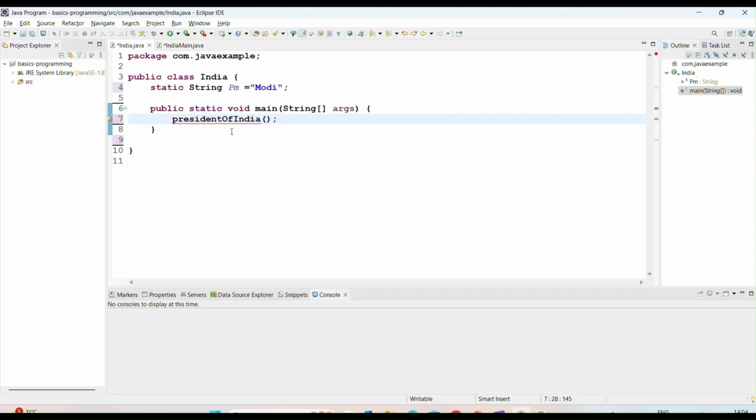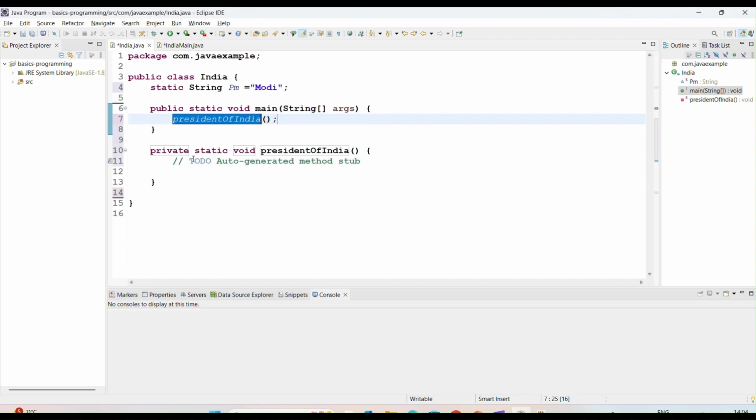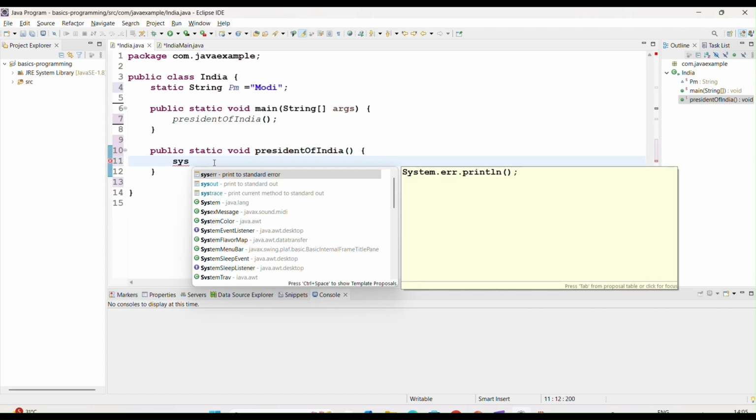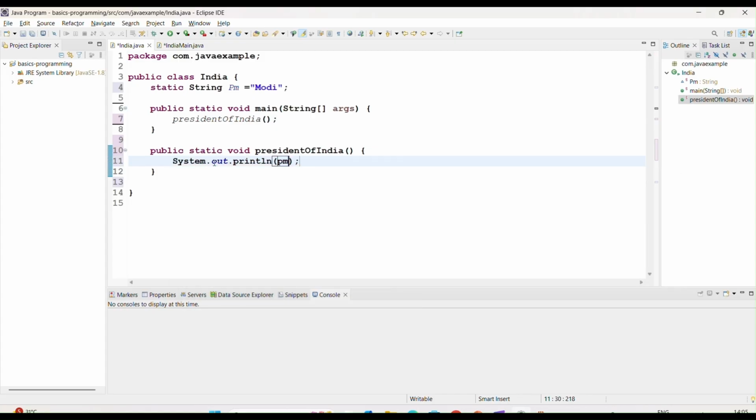The shortcut for creating the method: you just write the name, end with a semicolon, and mouse over here. See, create the method. So here we are creating the method: public static void presidentOfIndia, and I just write System.out.println PM here.